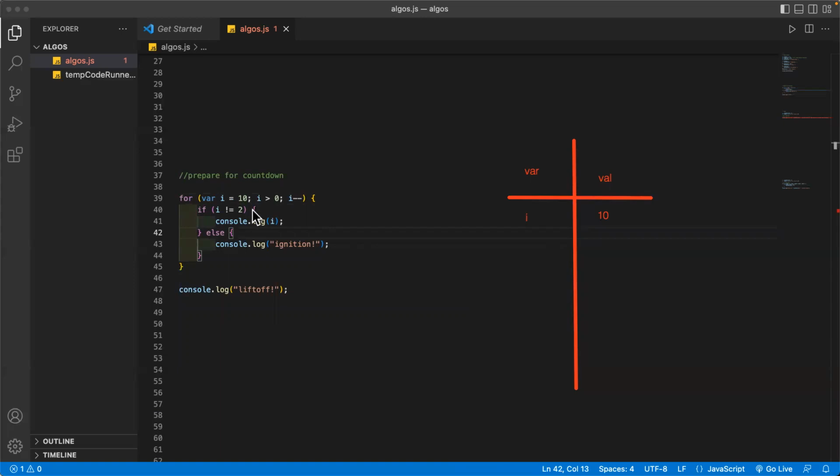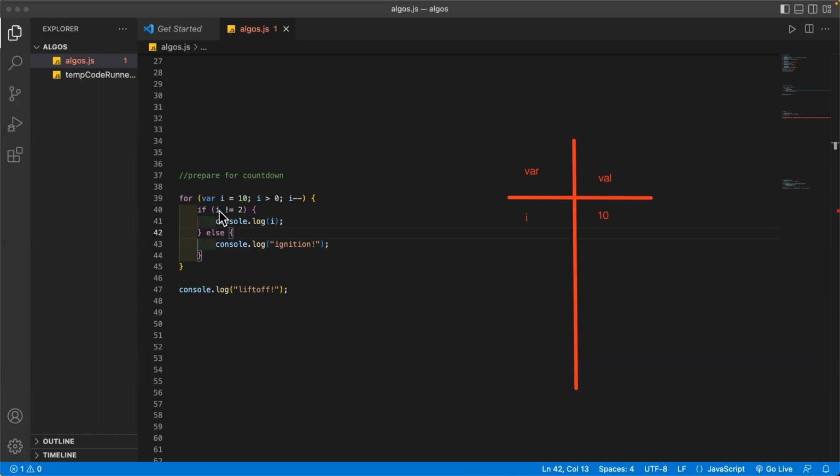And so we have our I on our for loop. It equals 10. Now, while I is greater than 0. Now, we just said it was 10, so we know it's greater than 0. So we're going to move on to the next section. We're only going to look at the very last area here, I minus minus, after we go through the curly bracket area here. So let's leave that for the end, and let's check the if statement.